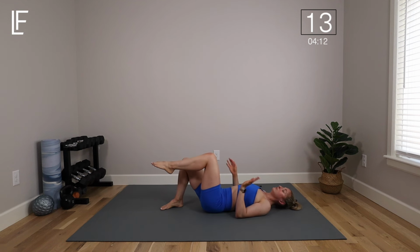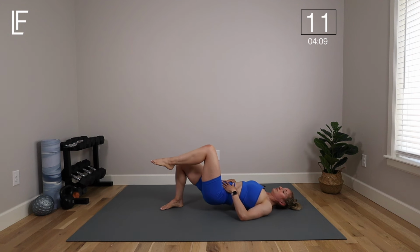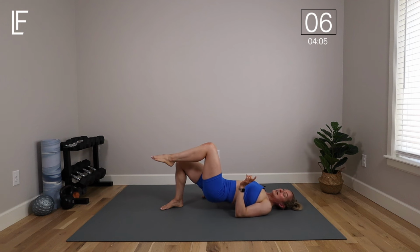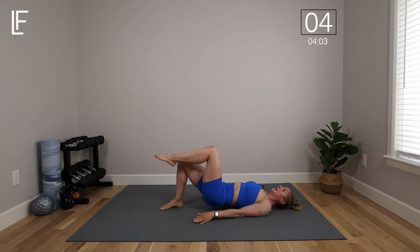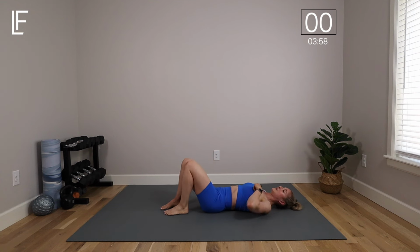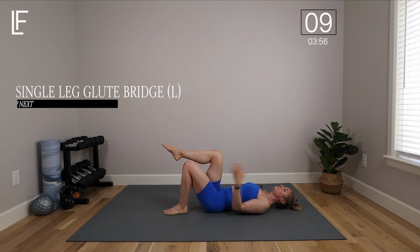But again, if you need to, reset like that, if you can see the difference. So like I said, it's gonna take some practice. It's a skill. It's not necessarily second nature at first, but it will become that way the more you practice it. Okay, let's do the other side.